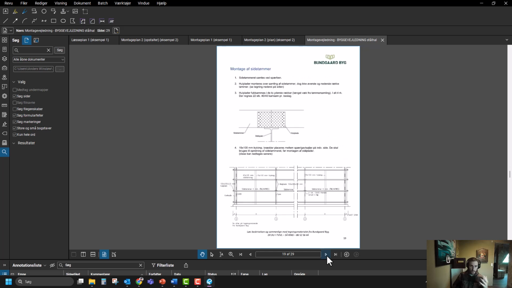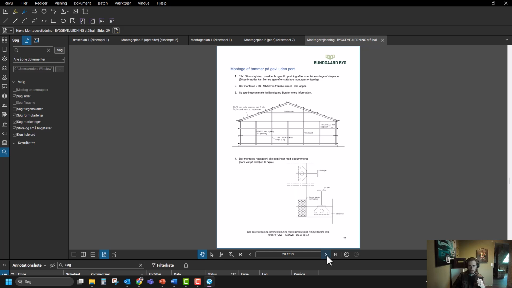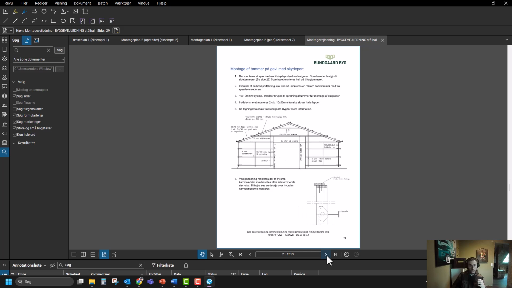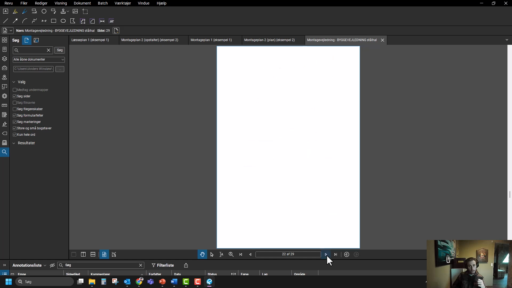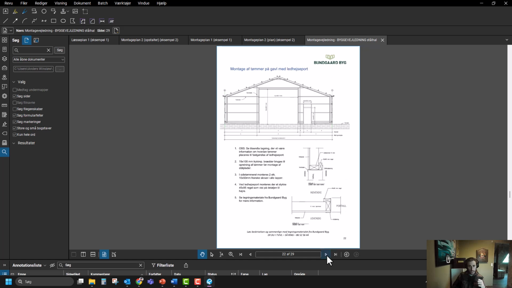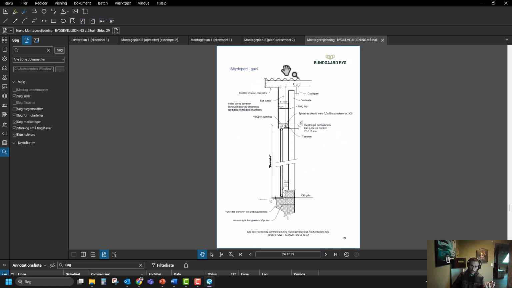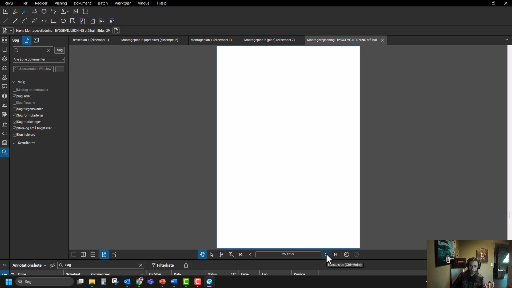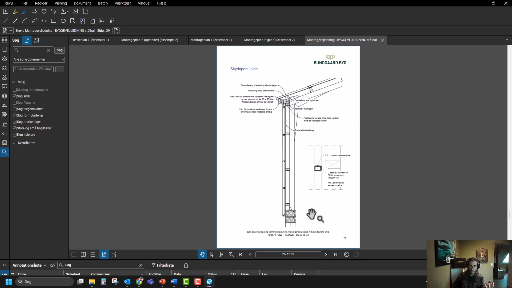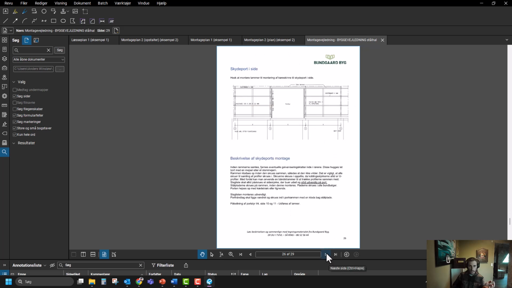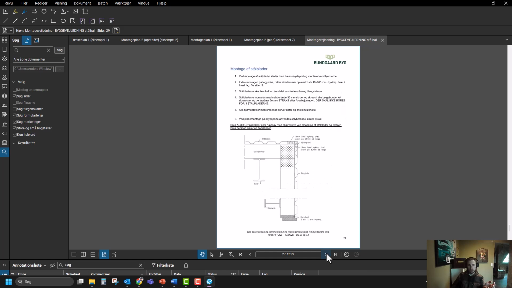So it's a mounting guidance and how to do it. Okay, you need to make this as well. You need to make it to deliver it to the guys on the site. How do we do it? When do we do it? And so on. Some good details here showing how we put the things together.